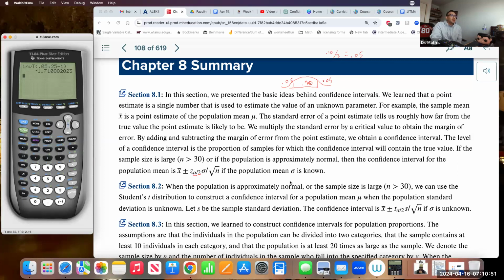So that is what you're looking for. So again, the T goes when sigma is unknown. So they'll give you a sample standard deviation, but you will not know the population standard deviation. And that's when you're going with the T. And if you know the population standard deviation, which is sigma, then that's when you're going with inverse norm, which is your Z. Okay, so that's how you distinguish between the two when you're looking for those critical values.